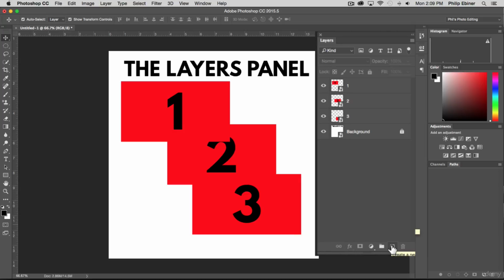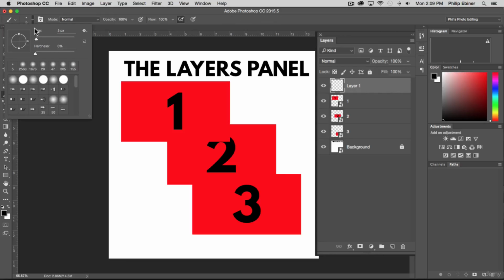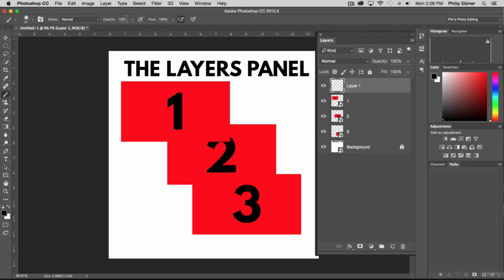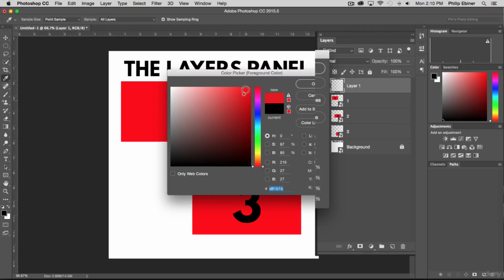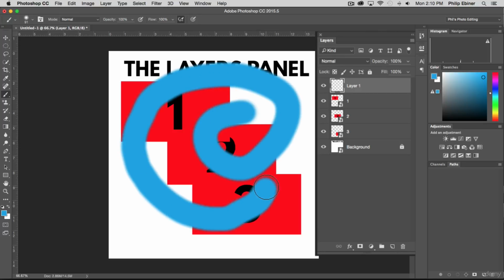Down here at the bottom, you also have a create a new layer button. Now, when you create a new layer, you have to think of it as a transparent layer. There's nothing on this layer. So even if I turn it on and off, nothing is happening. Say I take my brush tool over here, and when my brush tool is selected, you have your different modifying options. So I can change the size and the hardness, the opacity, the mode, and I could also select the color. I can select the color by clicking this color down here where it's black and changing it to whatever color I want. And then when I brush onto this layer, this actually happens onto this Layer 1.